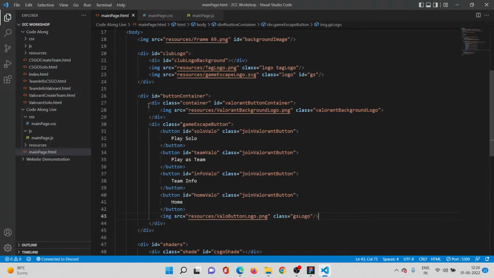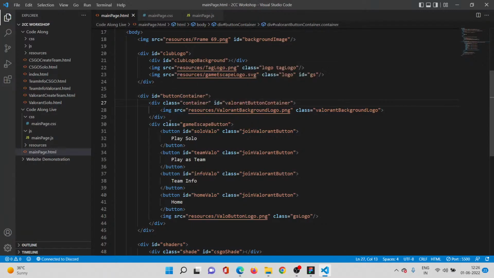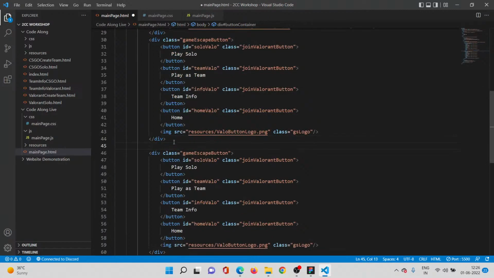So now I'm going to clone the entire thing for CSGO. I'm going to create another Gamescape button, and before that I actually have to create a container called CSGO button container.